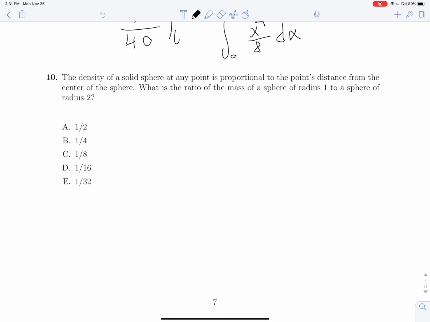So figuring out what this density function is can be a pain if you don't step back from it a little bit and think in a little bit of a weird way, because we need a measure that tells us how far we are from the center of a sphere in spherical coordinates, and there's one letter for it, and that letter is rho.